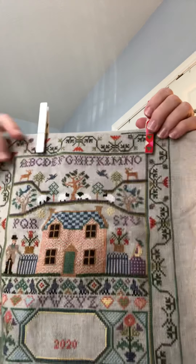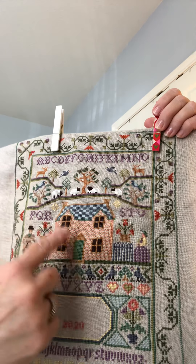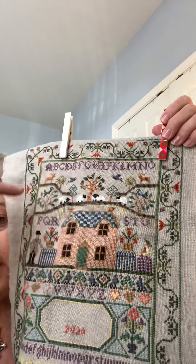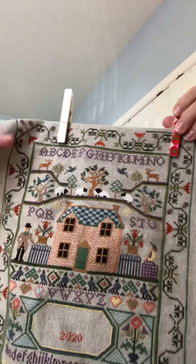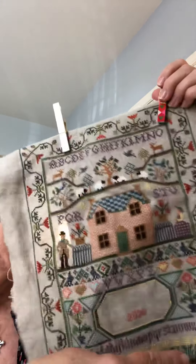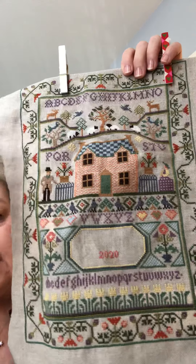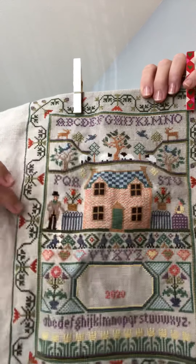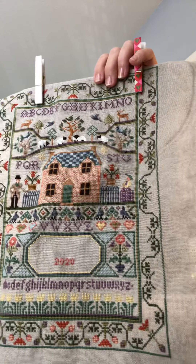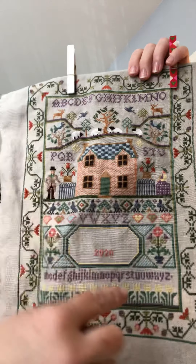Here's where we are. Let me talk about what I did. I moved the gentleman's flowers — I ripped them all out and put them in the proper spot. I have filled in a lot of the orange flowers, some of the lavender flowers, and I have been working on this border. I have some mindless stitching all around. Cross your fingers with me that I do not run out of this green that I'm doing the border with. That is the one thing about a kit that makes me nervous.